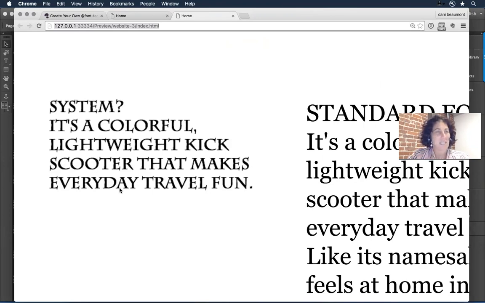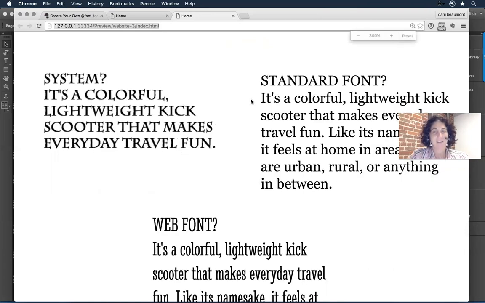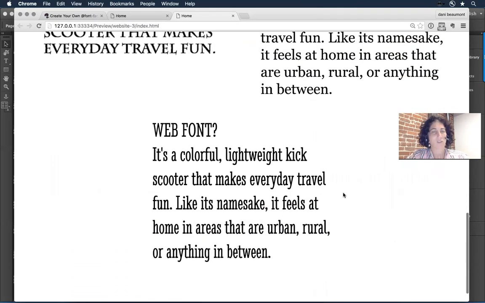Because you're generating an image, and that image is resolution dependent, and I have to fling that image around. Slightly better than that is the standard font. So sure, it looks pretty clean. It's in Georgia on my machine. It might be Palatino on yours, or some other serif font out there in the world, but I know that it will load quickly and be resolution independent.